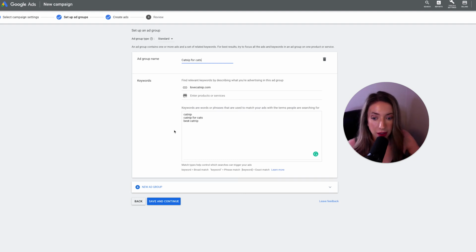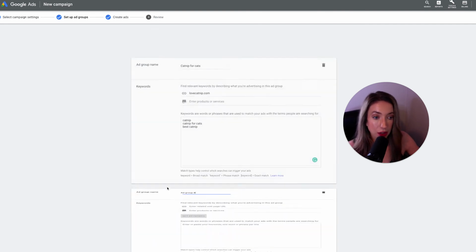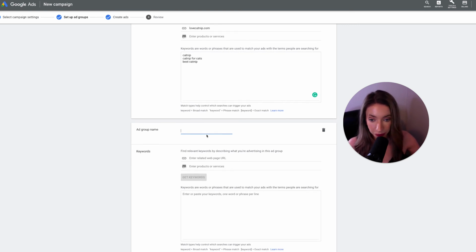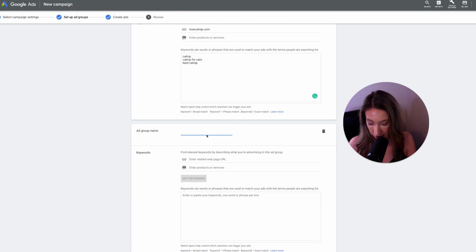And then this is where you can also build out your different ad groups for different keywords that you would want to bid on. So for example, for this catnip company, they also sell catnip toys. So I would want to separate that out into another ad group so that I could have separate ads that would show up for those keywords. So I would name this catnip toys.